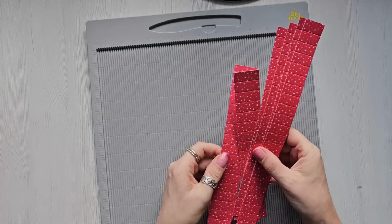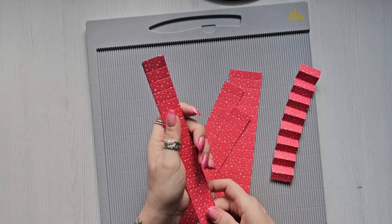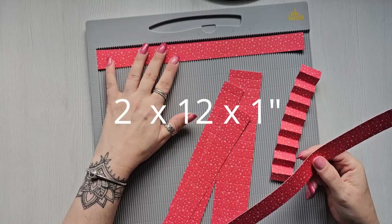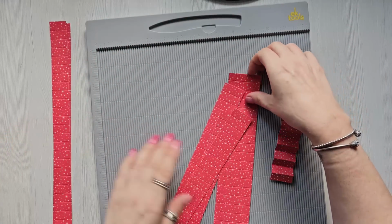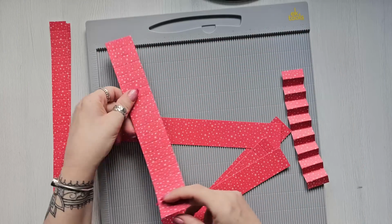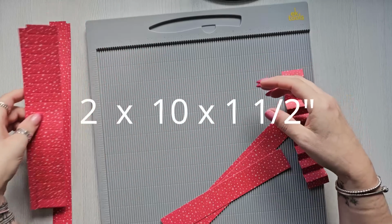I've already scored my pieces of card, but I'm going to give you the measurements. You need 2 pieces which are 12 by 1 inch. And you want to score these on the long side at every 1/2 inch. You need 2 pieces which are 10 by 1.5. Again, score them at 1/2 inch all the way along.